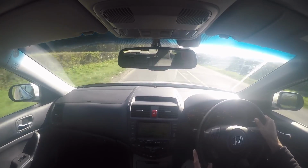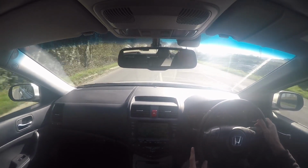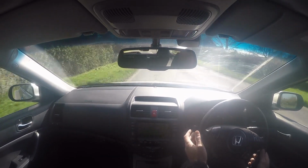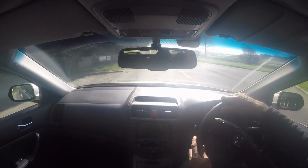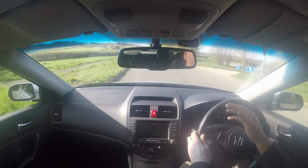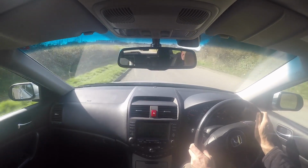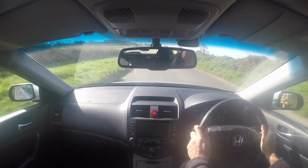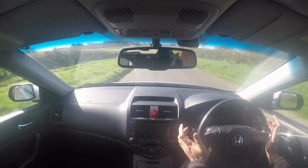Steering of the car tracks absolutely dead straight. There's no point showing on the corner, but basically it just pulls dead straight there. There's no vibrations at all coming back through the steering of the car, and it's a generation of steering I love on this car, because it's the proper hydraulic power steering, so you've got a really lovely natural weighting. It's very accurate, it's just so nicely done, and I can't feel any wear again through the steering. It really feels tight and taut on the road.